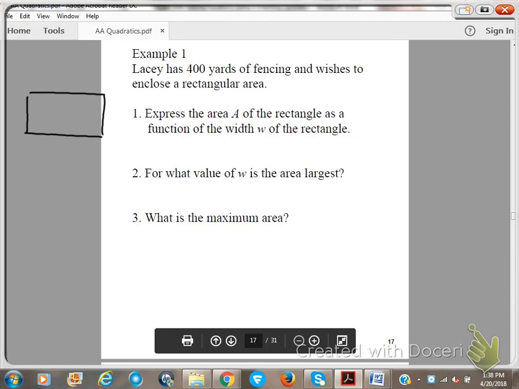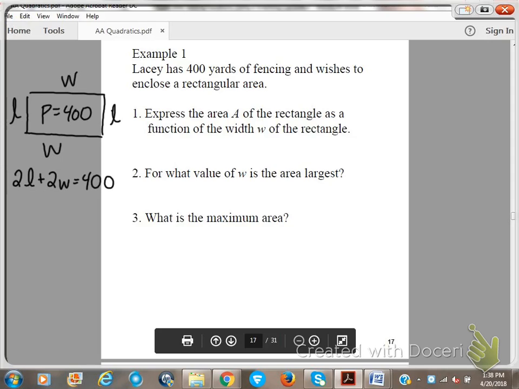Okay. They gave us 400, which is a nice number, but if you have 400 yards of fencing, is that an area number? No, fencing goes around. So what do we call it when it goes around? Perimeter. All right, so in here we'll write P equals 400. We'll go ahead and say W, W, L, L. So based on that picture, what would an equation for our perimeter be? 2L plus 2W equals 400. Agreed.